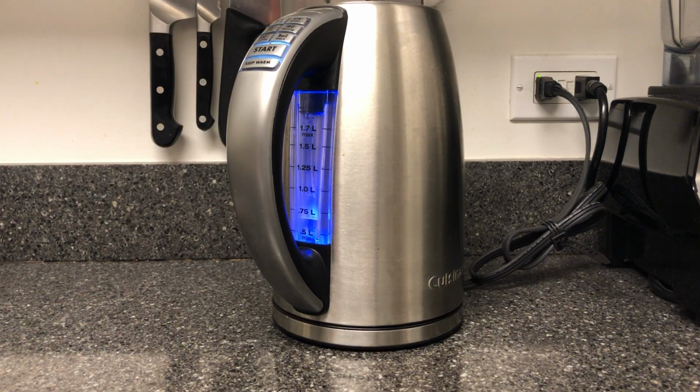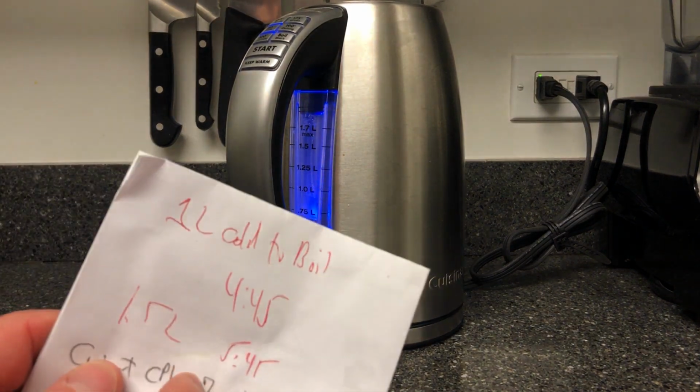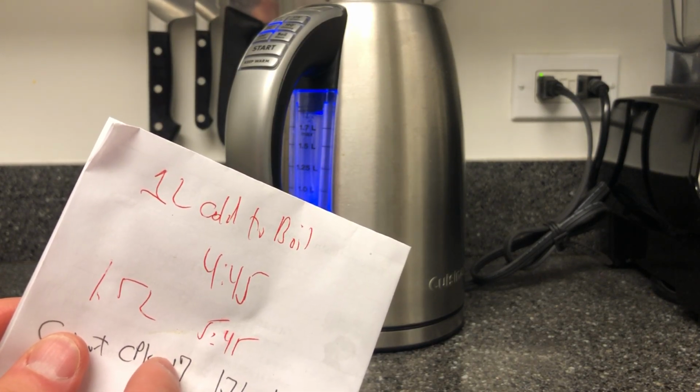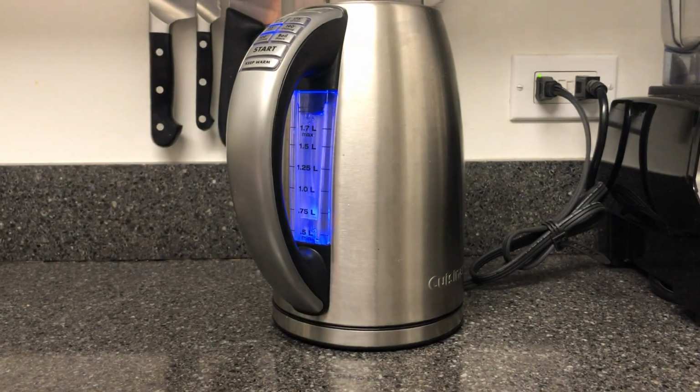And again, I was using cold water, so that's really what you want to take out of your faucet. There's a beeping. You cannot disable that beeping. Not ideal for me. You can check the video to see how long that took. But again, here are the times for cold water. 1 liter cold to boil, 4 minutes and 45 seconds.